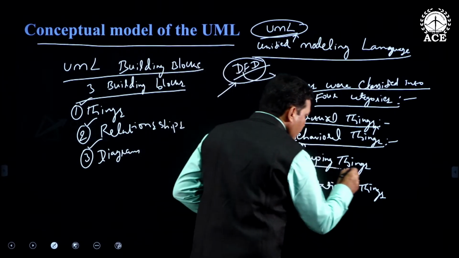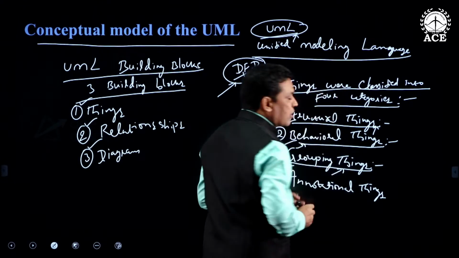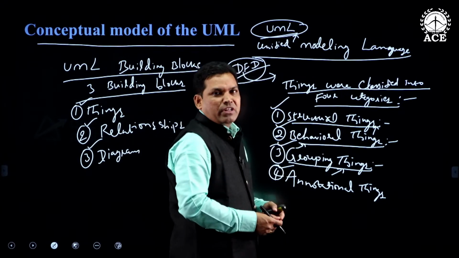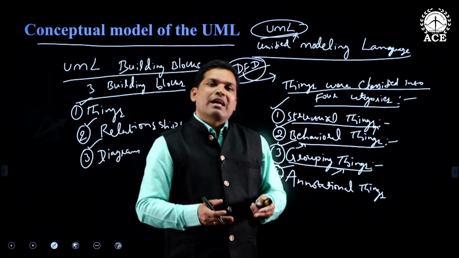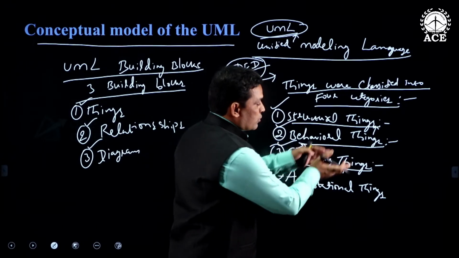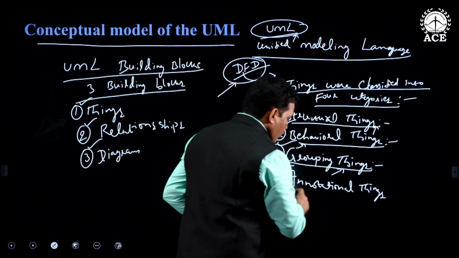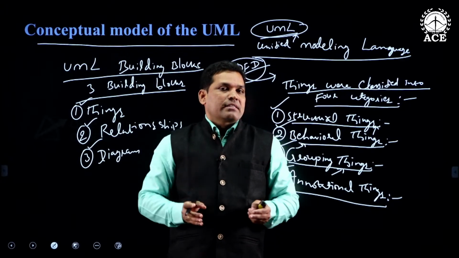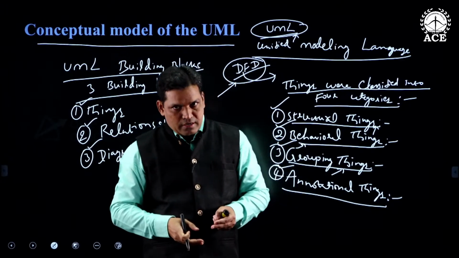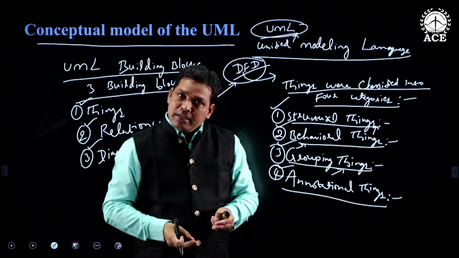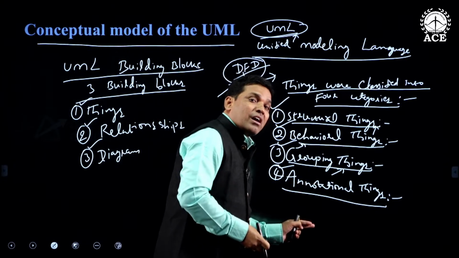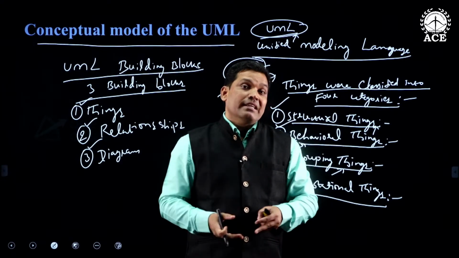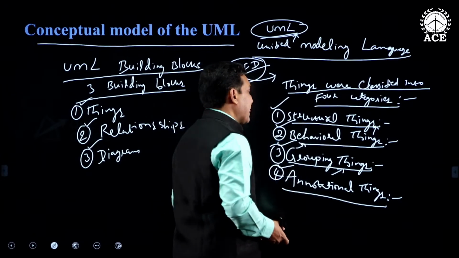Coming to grouping things. A collection of UML elements will be grouped, so that is the purpose of grouping things. Grouping things consist of classes, objects, and interfaces which can be stored in this particular grouping. Coming to annotational things, the purpose here is, if any designers want to describe their model or one of the UML elements using annotational things, they can attach a comment or description about that particular model, so that other stakeholders and designers can easily understand. That is the importance of annotational things.